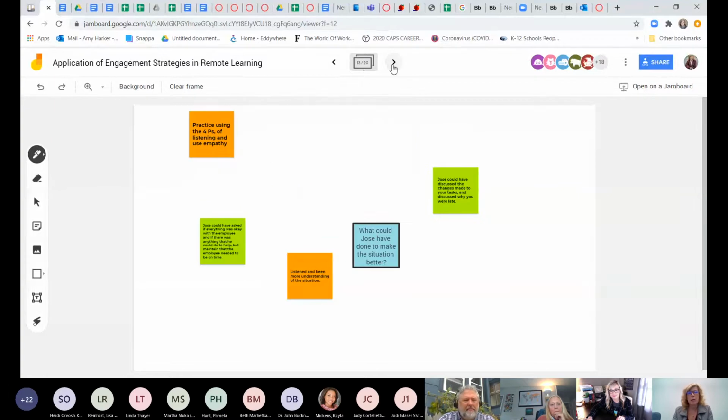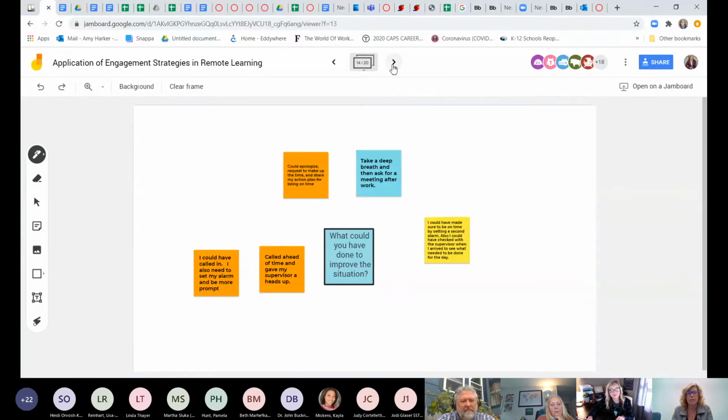As we go through, we see if there are other comments on the other page, we could do the same thing and annotate. In essence of time, we're not going to do that. I just wanted to give you an idea today of how that could be, how it could work. I do want to stop here for a minute and look at how you could improve the situation. So have a great conversation as we do a gallery walk about the you part. You're giving specific suggestions that could be done on this particular situation.